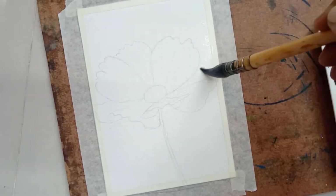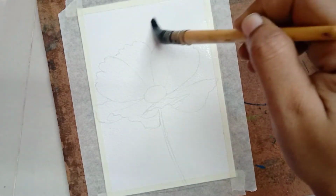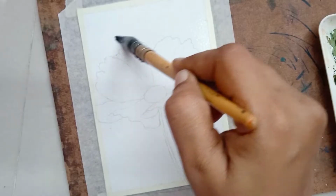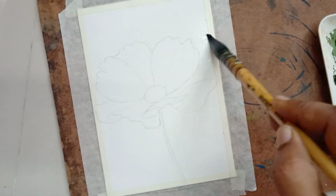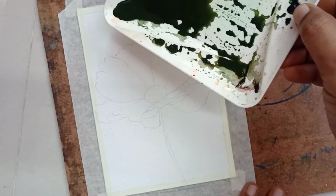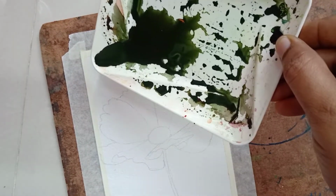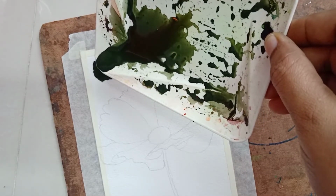and be ready with your favorite green color, which is in thick consistency. The color that I have used to make my own green is sap green mixed with brown, Prussian blue, and little amount of black. Now I'm pouring the mixture of pigments, which is very concentrated.